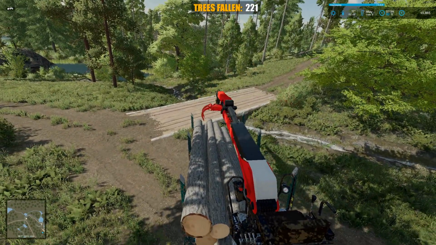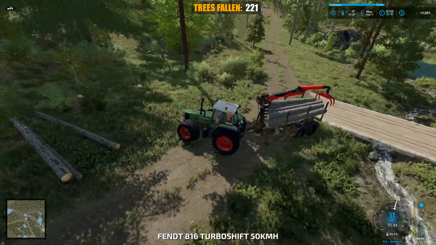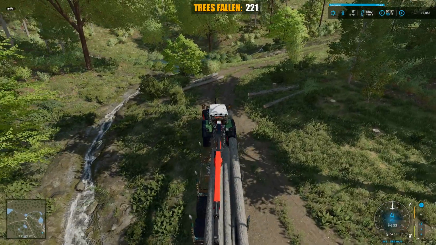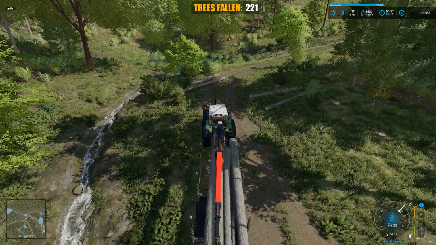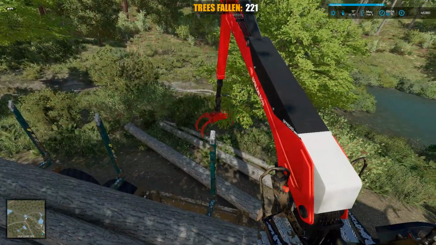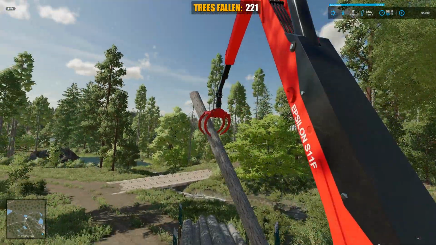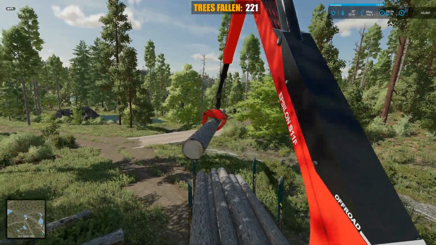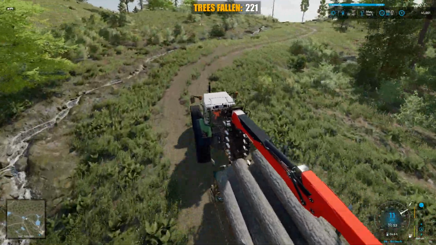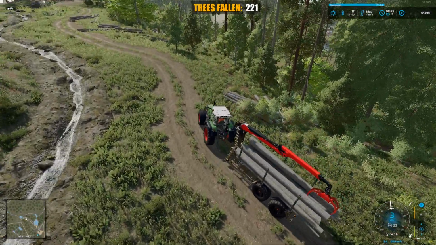Okay, the first pile is officially on the trailer. These 3 logs are deadwood, so they can stay there for a bit, but the ones on the left aren't, so they are going on the trailer. And now for the bulk of the logs.